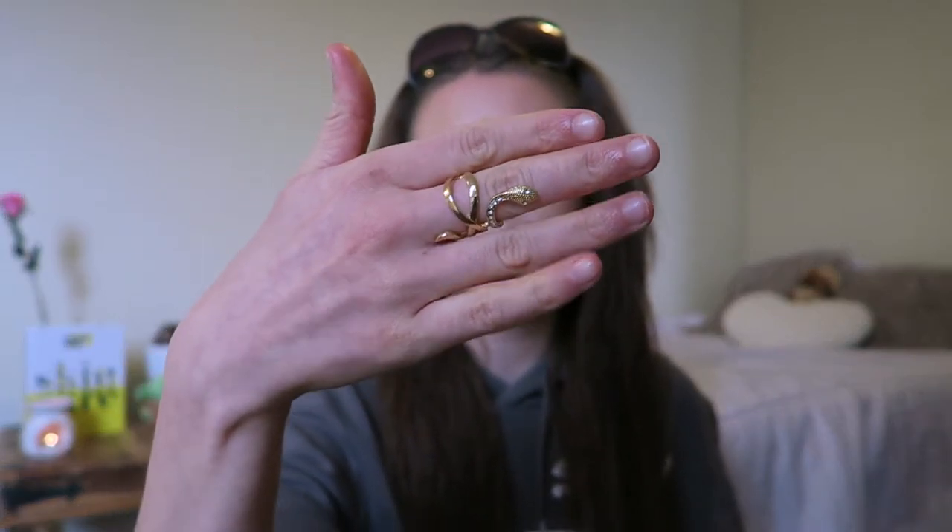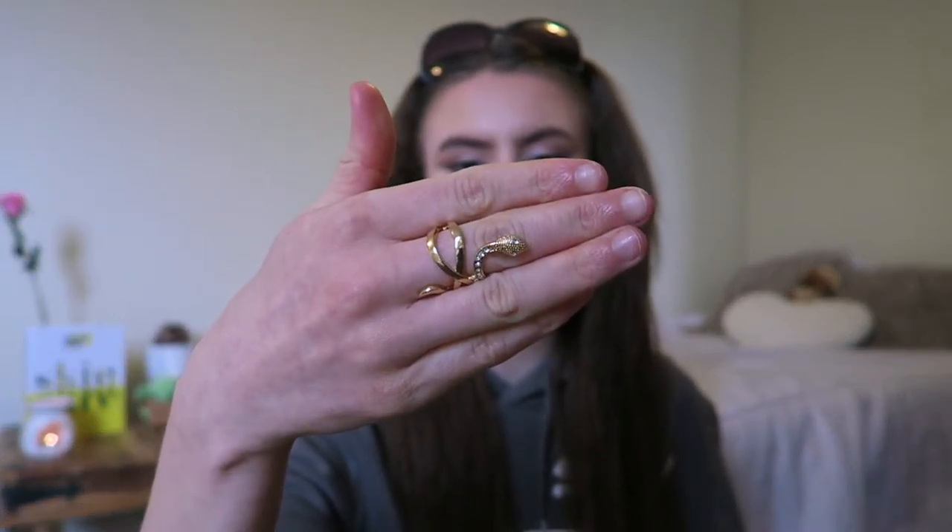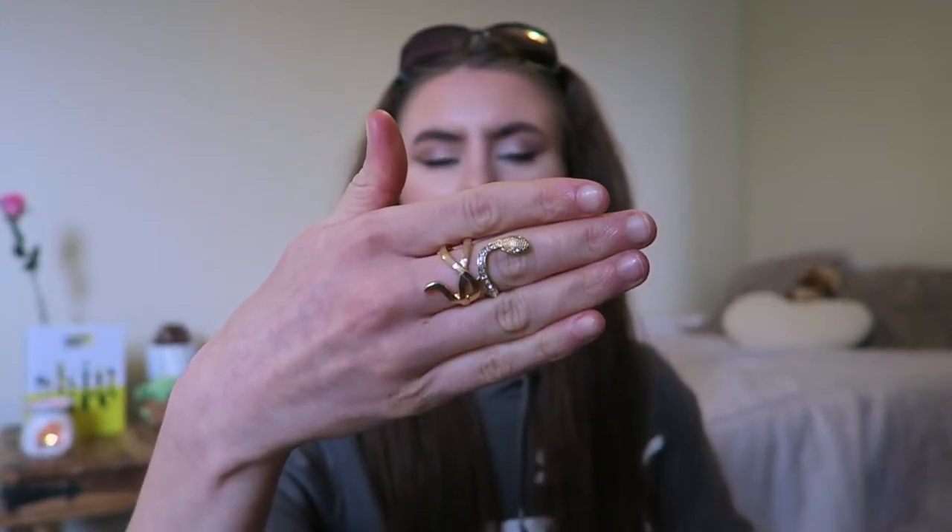Also, I got this ring - just literally 70-something pence. It's a snake ring and I love it. It fits me perfectly too. On the website you can't choose a size, and in the reviews loads of people said it was too small for them, but my hands are pretty small so I thought it would be fine. It is slightly too big but it fits and stays on, so I'm super happy with that.